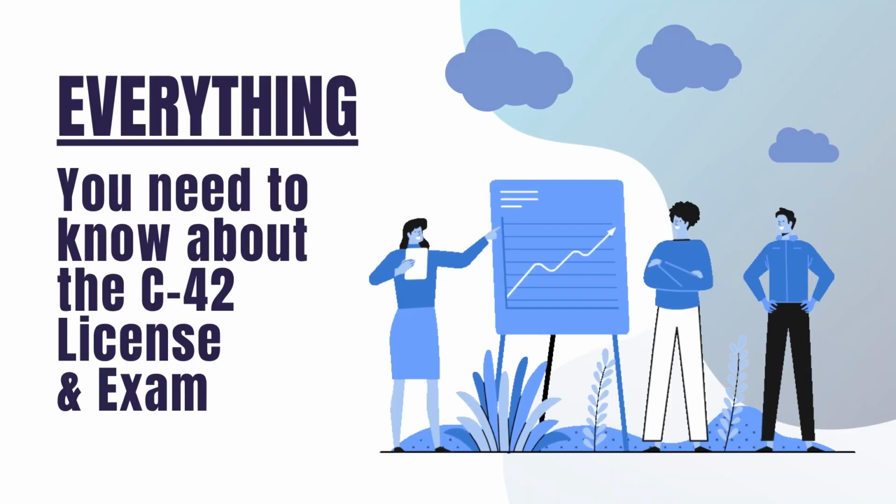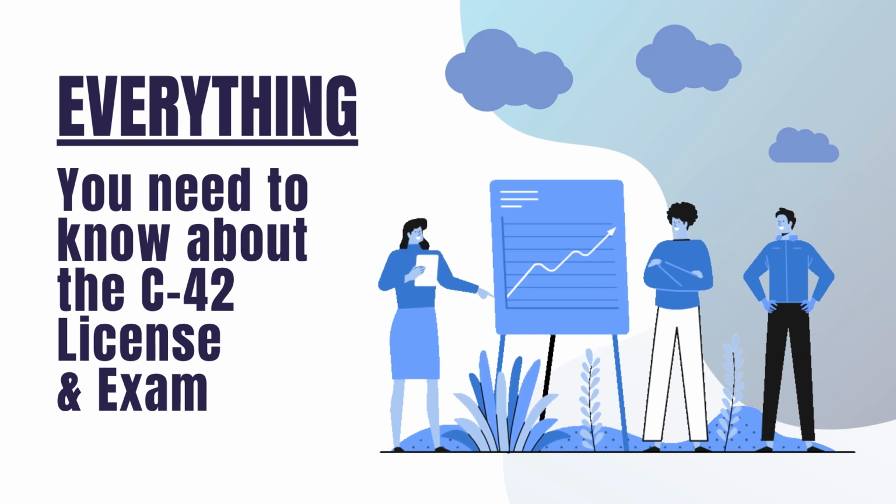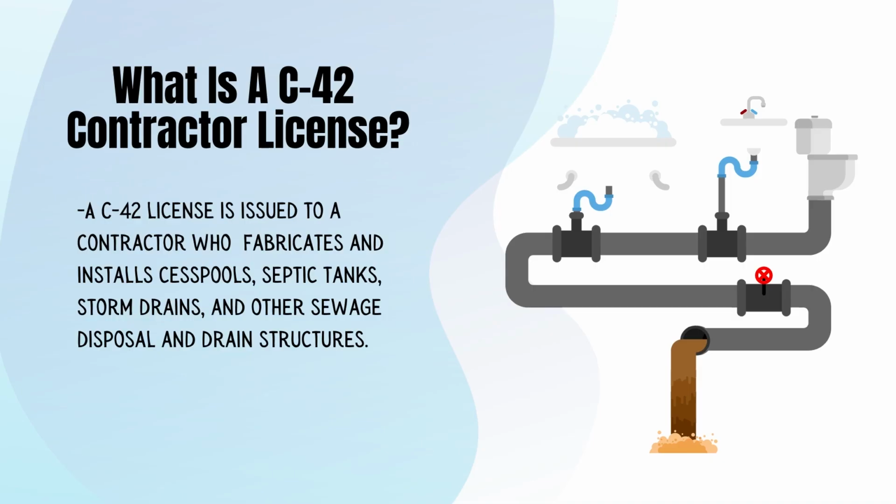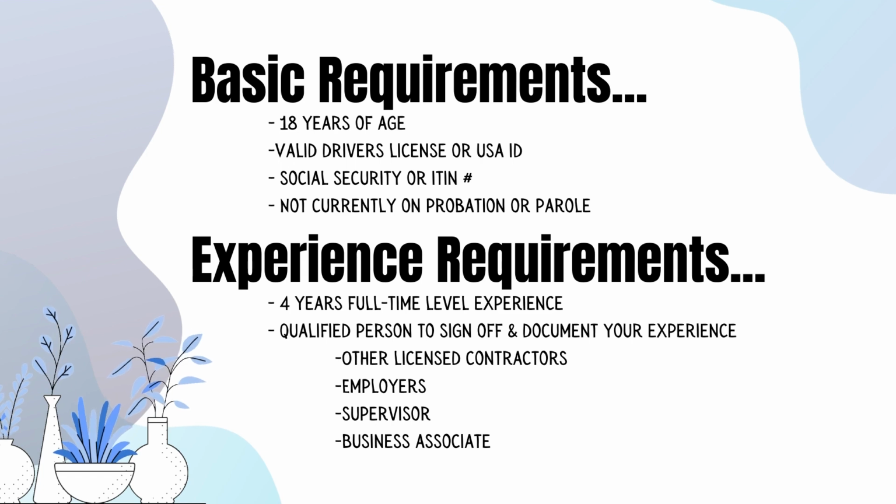We provide you with condensed study materials to pass the C-42 Sanitation Systems license and exam, saving you countless hours of studying. What is a C-42 contractor license? A C-42 license is issued to a contractor who fabricates and installs cesspools, septic tanks, storm drains, and other sewage disposal and drain structures. There are some basic requirements.